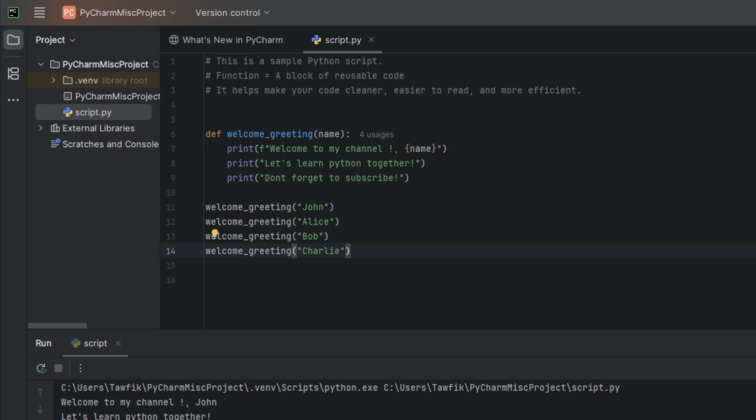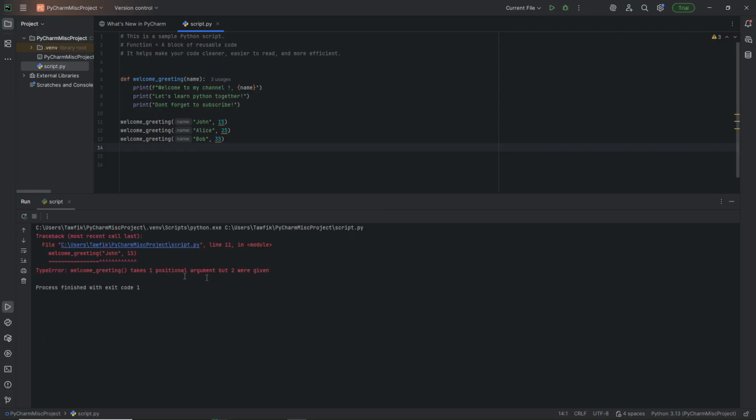When you invoke a function, you can actually send more than one argument. Let's say we also want to include the user's age. We'll try calling the function and passing 2 values, the name and the age. For example, John, 15, Alice, 25, and Bob, 35. But when we run this code, we'll get an error because our function is not expecting a second argument yet.